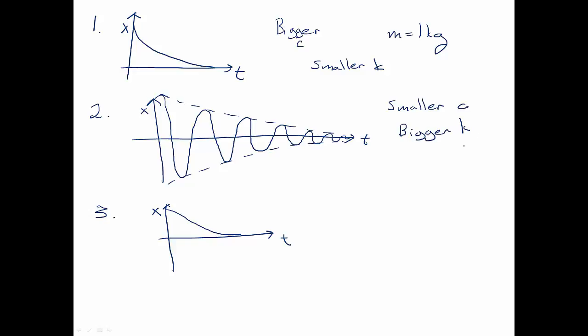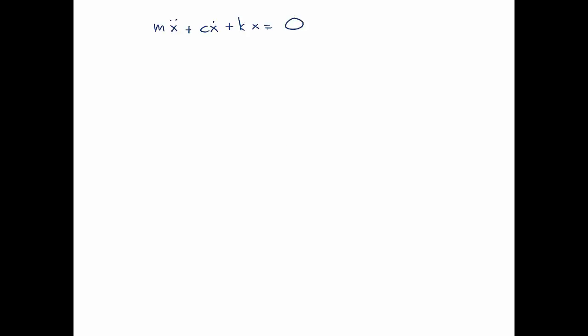Well, can we figure out what that mathematical relationship should be? Where exactly is the border between underdamping and overdamping? The border, and at the border is critical damping. So how do we figure out exactly where that is? Let's go back to our original equation. Alright, so this is our general equation. We solve it by writing a characteristic equation and then solving the quadratic equation for r.